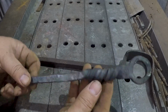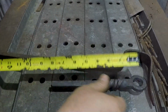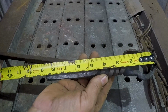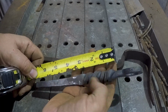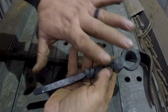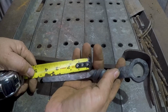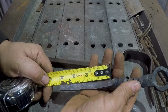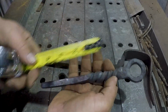But anyway, it's what we got. Start with some absolutes. We're at 8.5 now. Okay, so it shrunk a nominal amount in the twist, and overall we grew 1 inch about here. What did we start with? I think 3. I'll have to look at the video to track. It's 4 inches now, whatever it was before. I think it was 3. I think we got 1 inch out of it. So almost all of our stretch then came out of this, not a whole lot out of there.